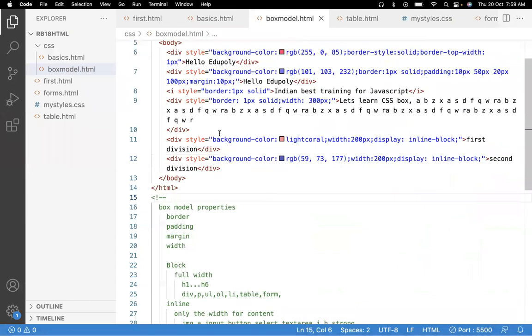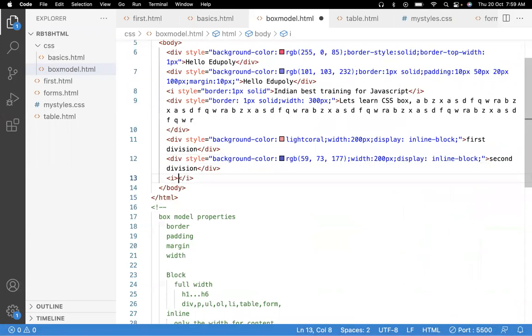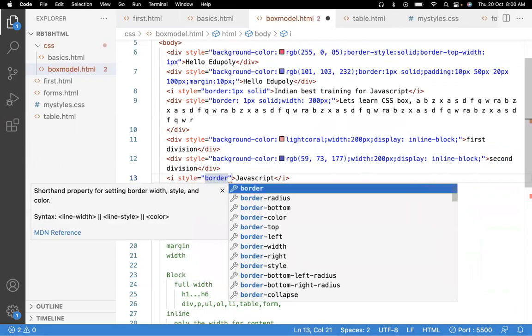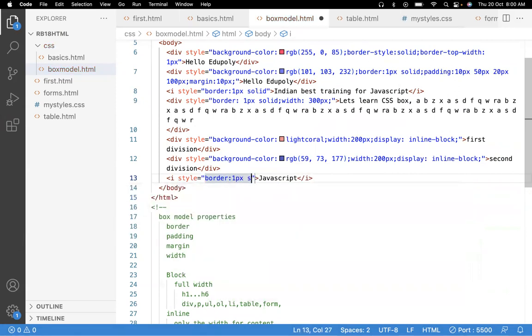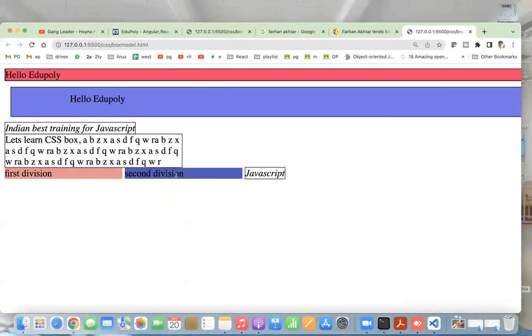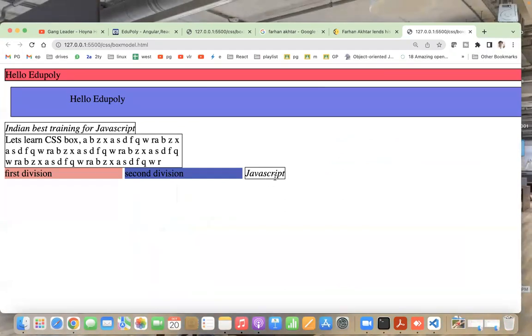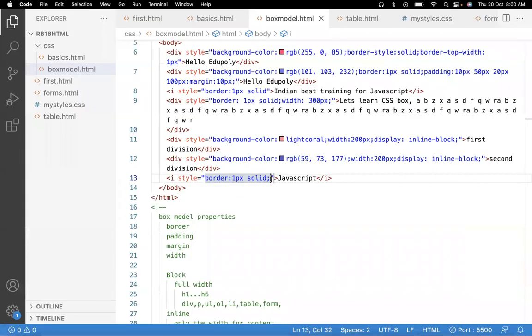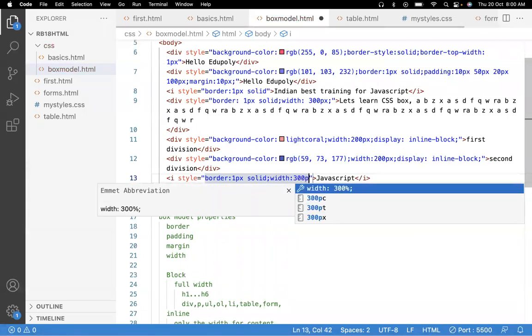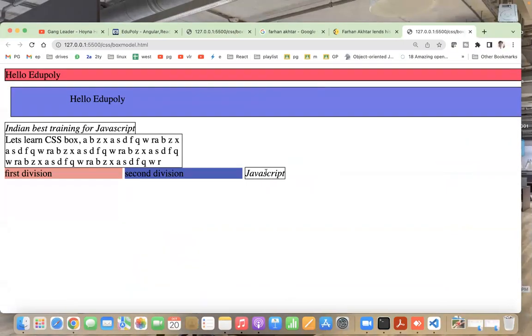Shall we see this? For example, I have an i with some content called JavaScript, and style is equal to border is 1px solid. It looks like this. Accepted. But if I apply width is equal to 300 pixels, it is not taking.